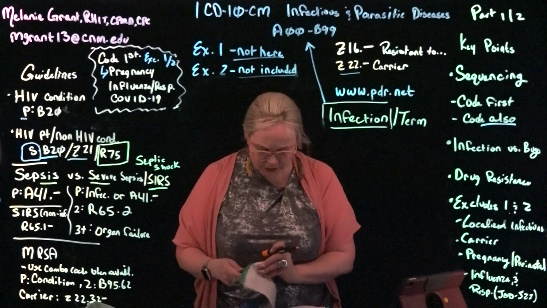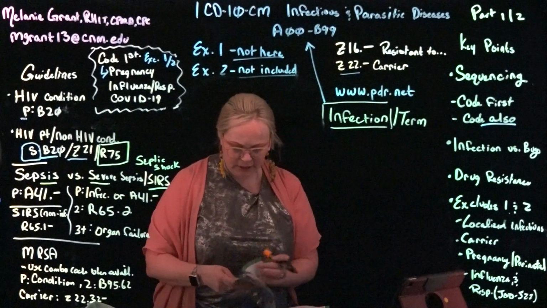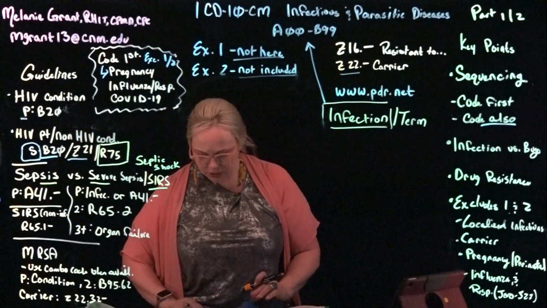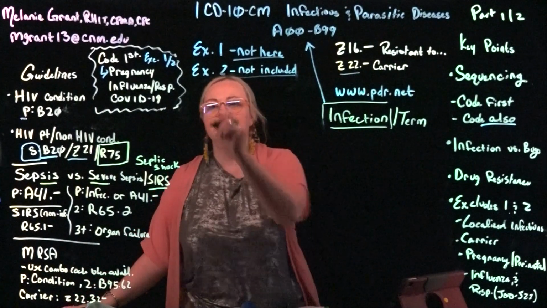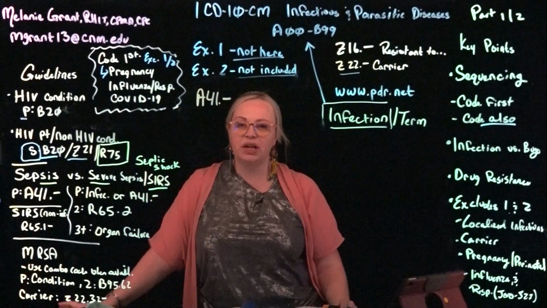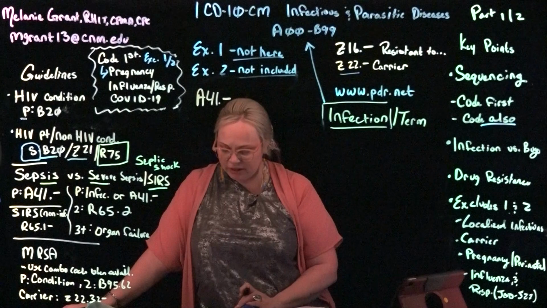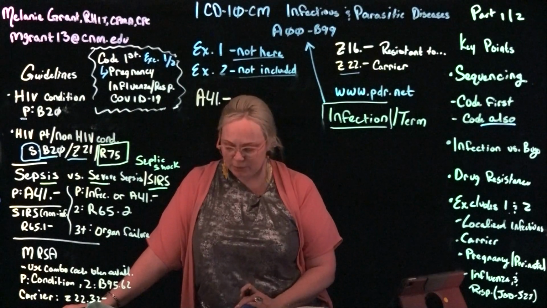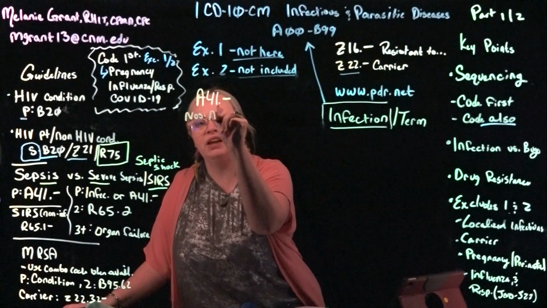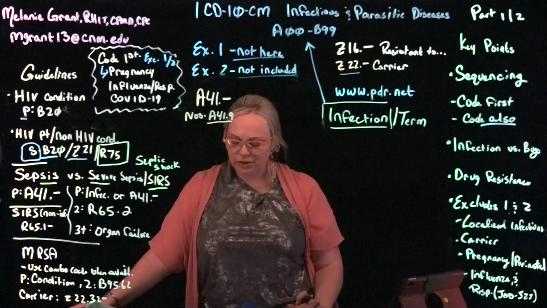You'll find A41 starting on the bottom of page 482, which says other sepsis. Now we start here with A41 because most of the time the sepsis is listed as generalized. Most providers don't know the bug that caused it, but they know it's infective, and so they'll call it sepsis, but they may not have listed the type. If it's unspecified or not otherwise specified as the type, A41.9 is the appropriate sepsis code, and that's what's listed in your guidelines.